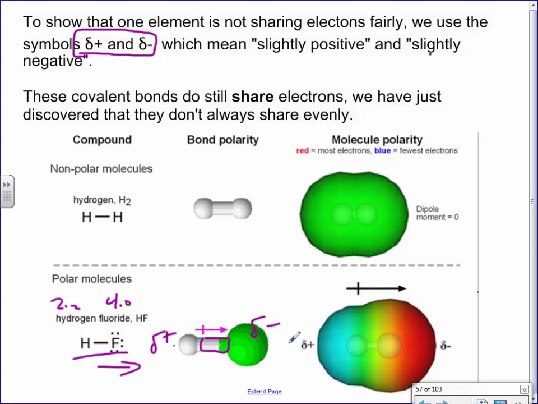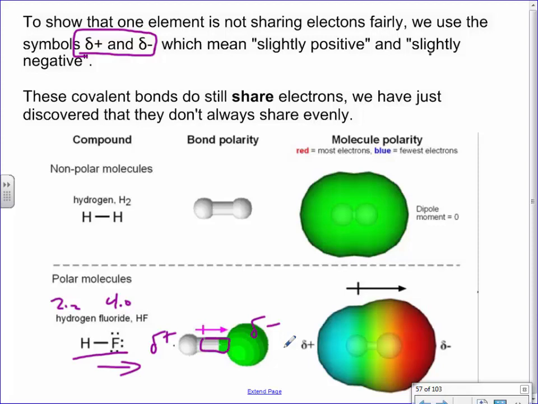Now I want to make sure I'm really clear on something. This, however, is not an ionic bond, because in an ionic bond, the person steals the electron entirely and never gives it back. This is the scenario where Kinsey takes Cami's toy, but Melissa says, you can't have it. So she says, okay, fine, you can play with it a little bit. Does that make sense what I'm saying here?